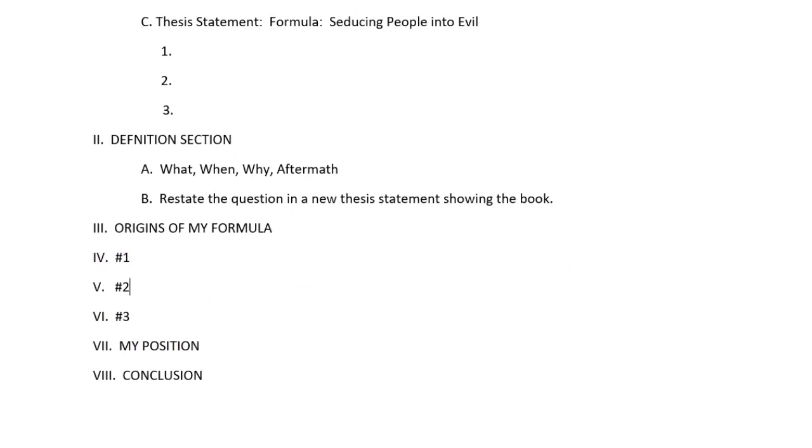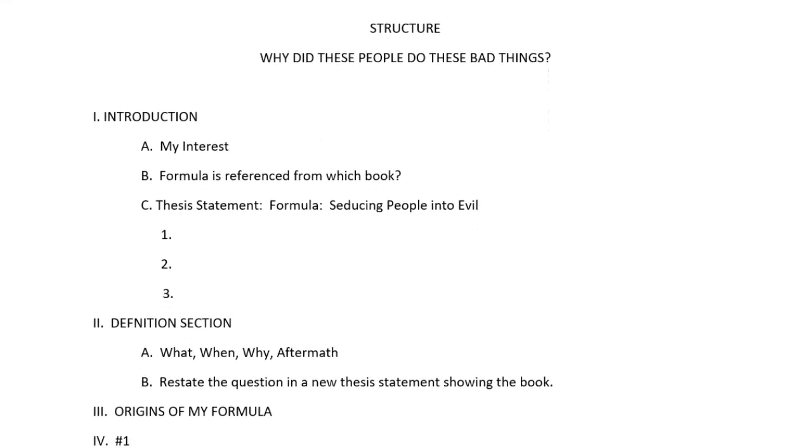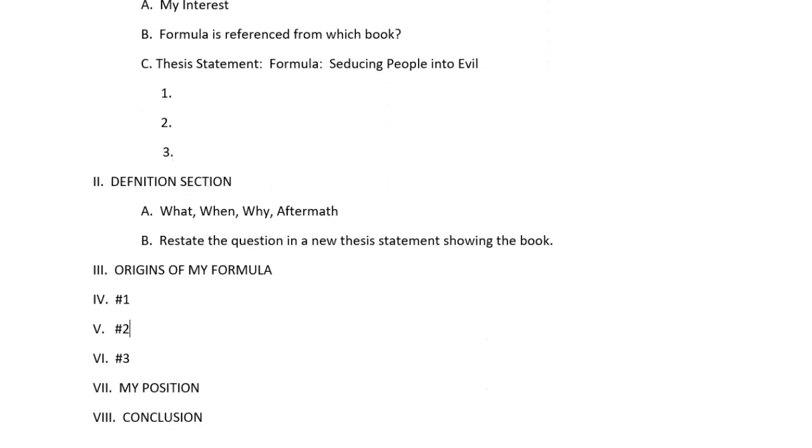And remember, I'm here to help you when you get ready to organize that. You can email me questions, or I can set up a Zoom meeting with you and we can go over the formula. Once you get that formula set, then writing the essay is heaven. That concludes this tutorial on strategy and creating a formula.